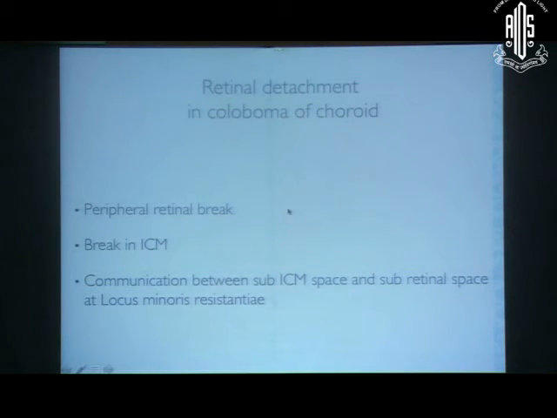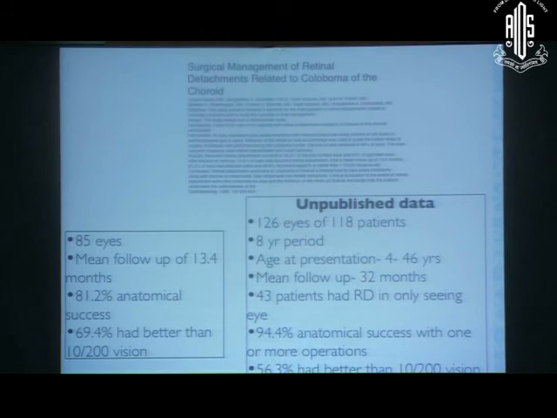Retinal detachment, I think I am through. I don't think I'll discuss much, just one slide only. In retinal detachment, we are looking at three locations: peripheral retinal breaks, a break in the intercalary membrane, and a communication between subretinal and sub-ICM space. All these three have to be looked at before we manage them. The management part is beyond the scope of this presentation. Just to say that by proper understanding and managing these eyes, we have had very good success.